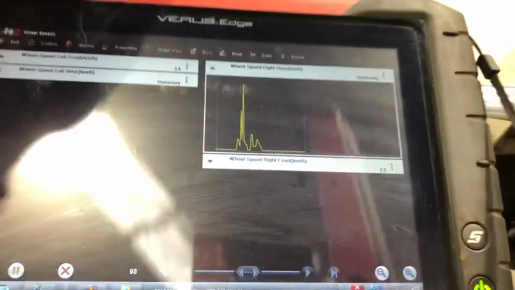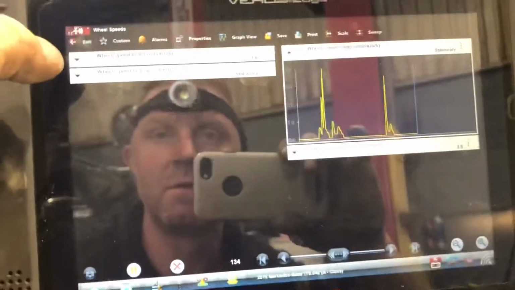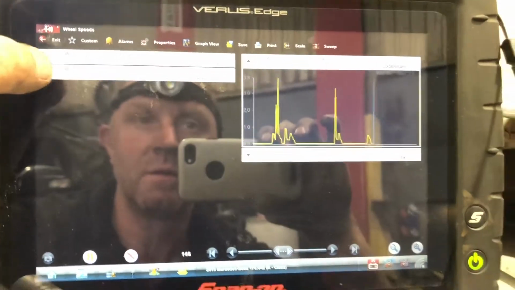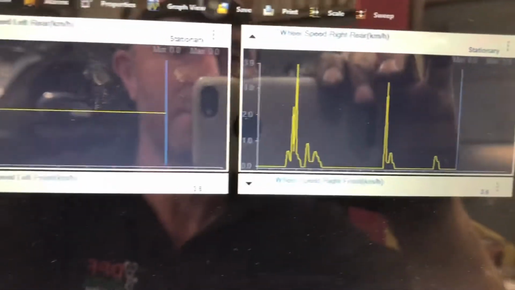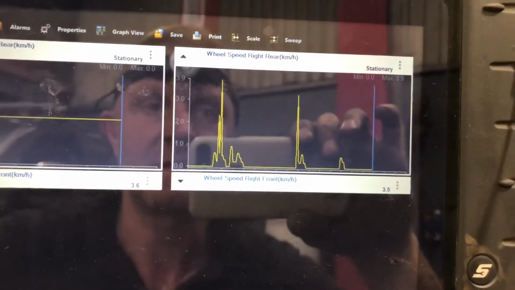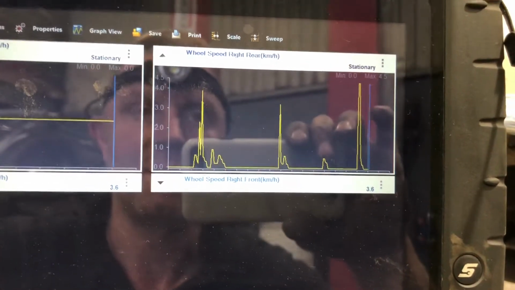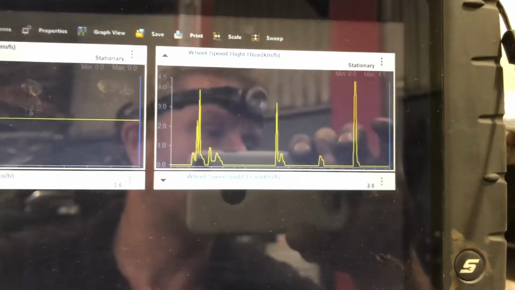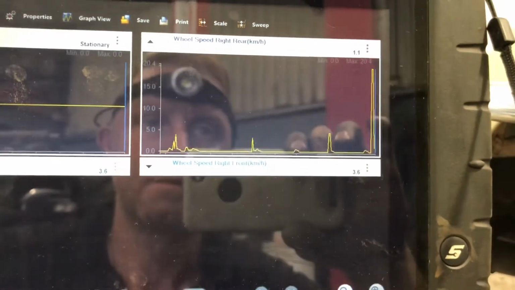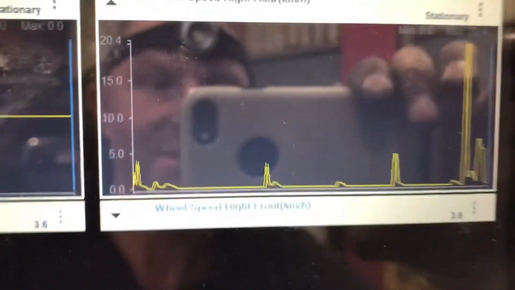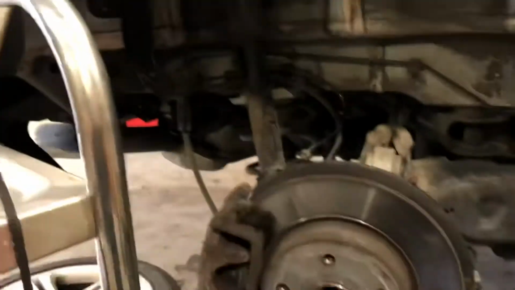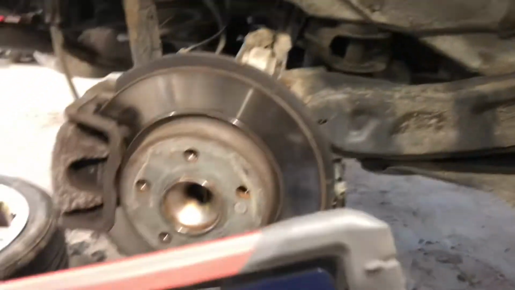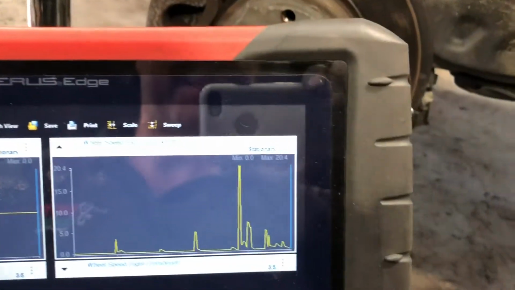Right rear. I'm going to tell you guys what I'm going to do right now, and it's doing it kind of faster. We're going to do the wheel speed left rear as well, just for cross reference while you're looking. See that? Wow, interesting. There we're seeing 20 kilometers an hour. Interesting. There is no wheel turning, and this thing is, dare I say, sitting right beside it.